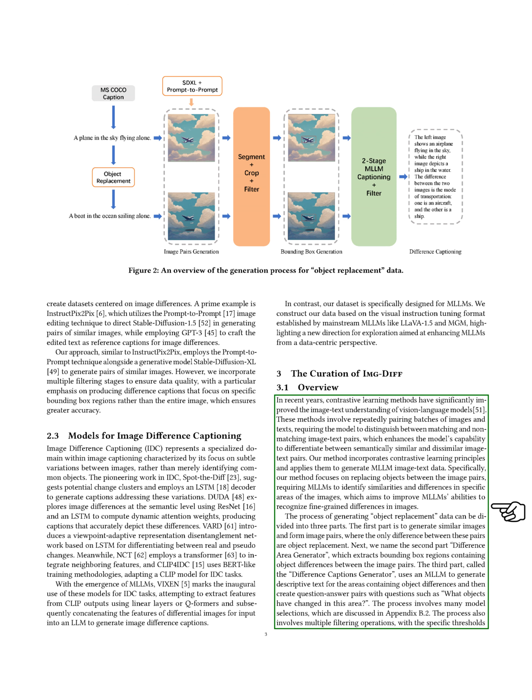The process of generating this object replacement data consists of three parts. First, we create similar image pairs with only object replacements. Second, we extract regions with differences. And third, we generate descriptive text for these areas and create question-answer pairs. This process involves careful model selection and filtering, which we detail in the appendix.